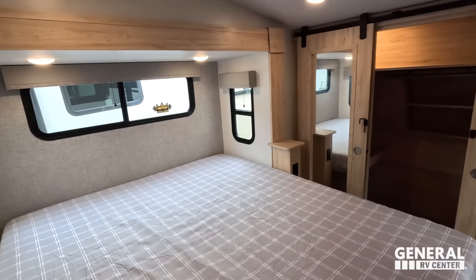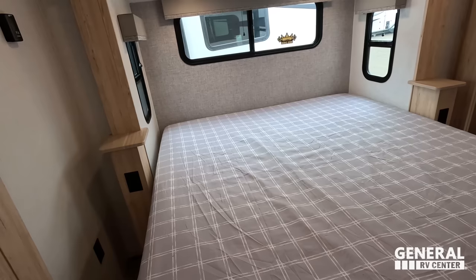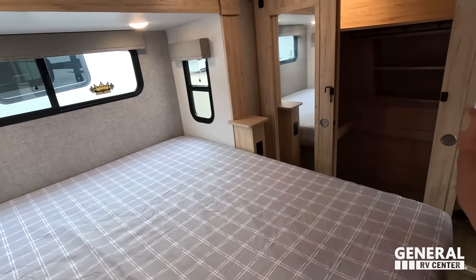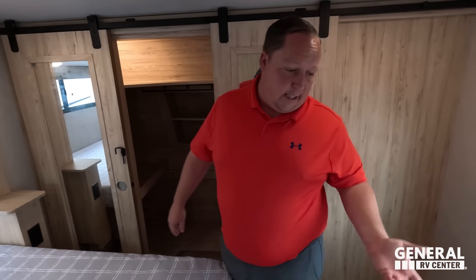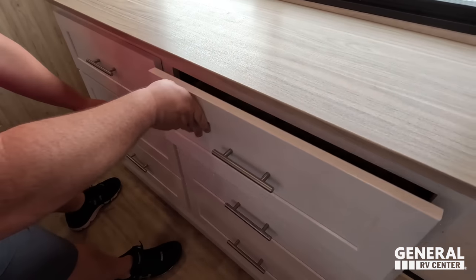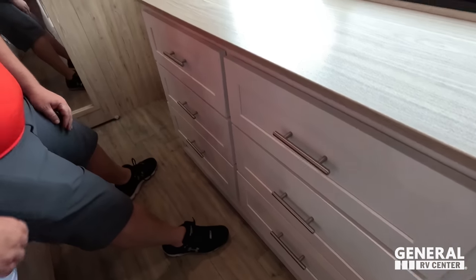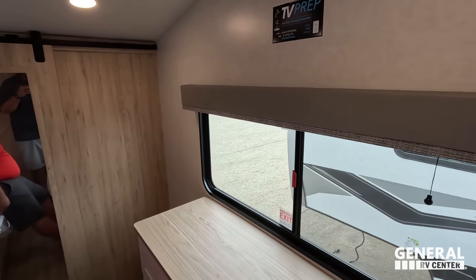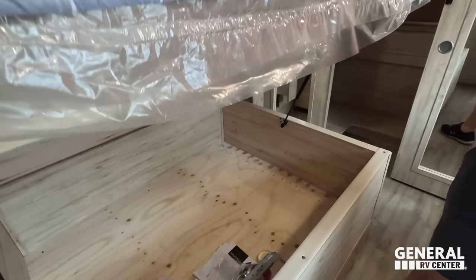King-size bed in a fifth wheel, with three windows all the way around and power on both sides — it just makes sense. Over here is a very nice closet, and you are able to get a washer and a dryer. Hanging wardrobe here. Right over here is storage with nice drawers. And a TV can be prepped right there, with more storage here as well.